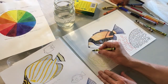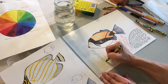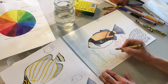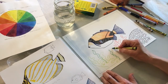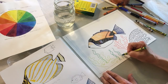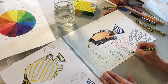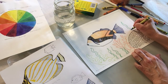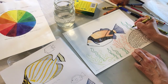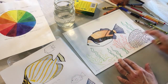And I'm going to make the seaweed because it flows with the water. So I'm going to use wavy lines to indicate it's sort of moving back and forth. I can even cross it over so it looks like it's turning a little bit as well. Might go on top of some of that coral. Maybe there's some longer pieces back here. A little bit poking out from behind this piece of coral.